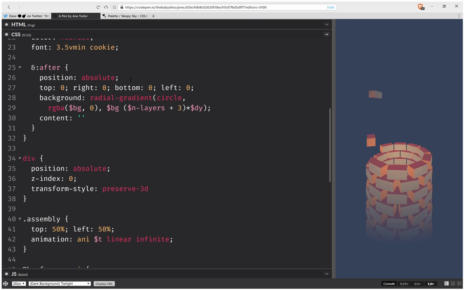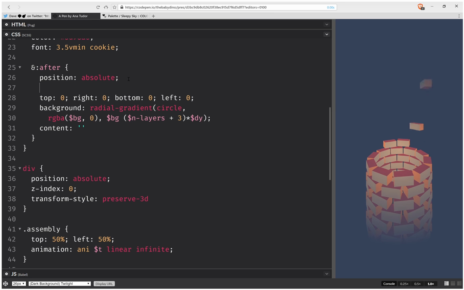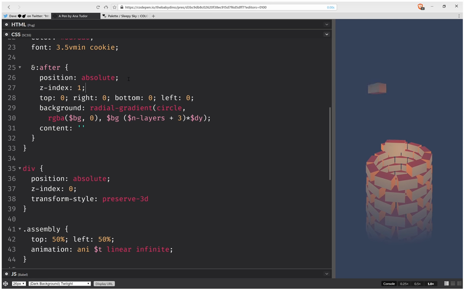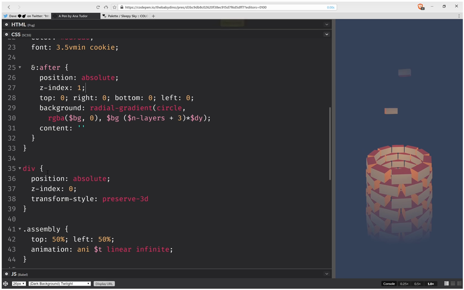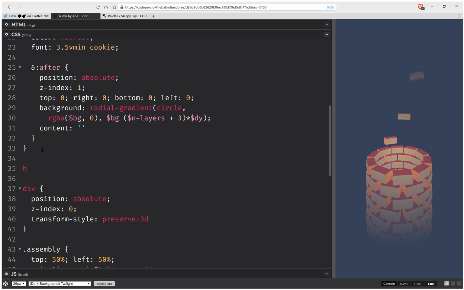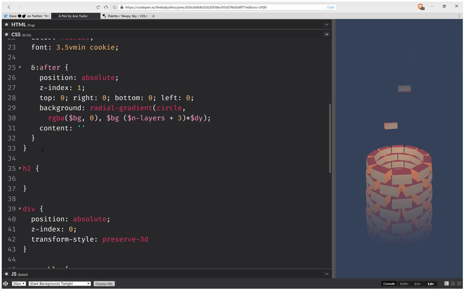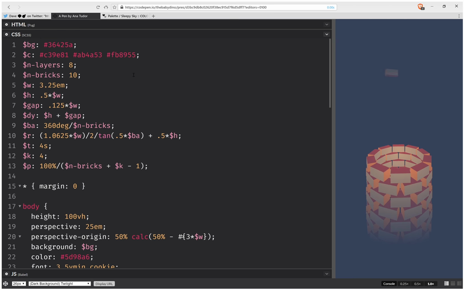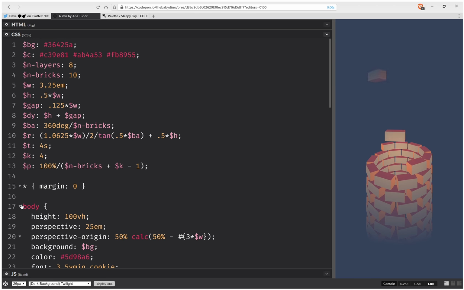Here I'm going to set z index 1. And I'm also going to do something else. The heading here, one more thing I wanted to do.